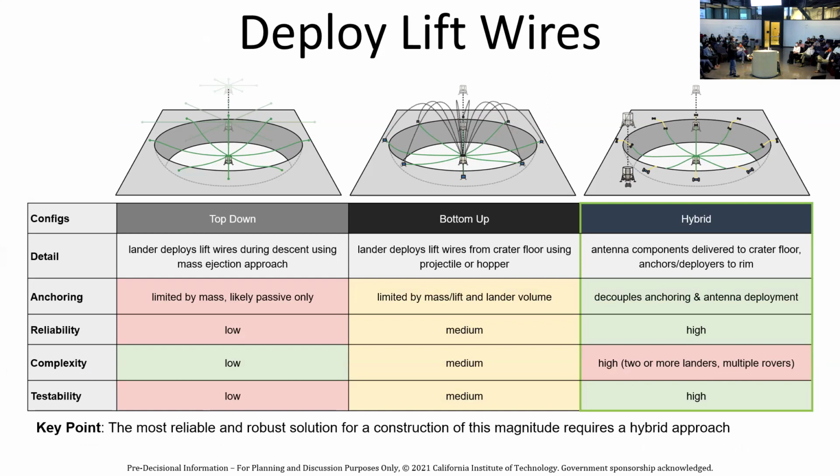There are many deployable lift wire options out there. We are choosing the robot option, which is again shown on the right. Everything that we have selected is shown in red. If any of you are interested in knowing more about this, or you want to do some research on similar ideas, this stuff is out there on our website. So if you just search for LCRT, you'll find all of this. We publish papers.